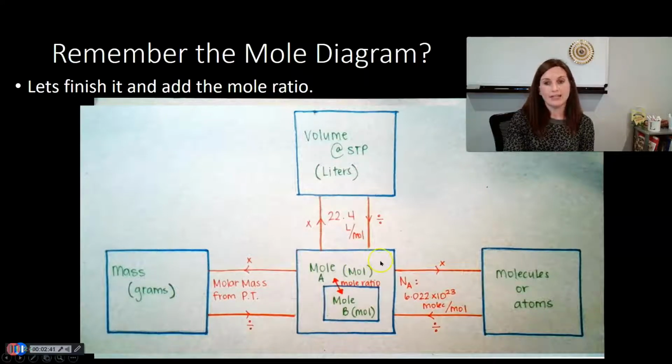The other thing I've added is we are now calling this moles of A, and inside of this smaller box, we have moles of B. And so in order to go from moles of A to moles of B, we use the mole ratio. What this is going to allow us to do is go from the mass of A, the mass of one thing, convert to moles of that same thing, then use the mole ratio to convert to moles of something new, and use that something new's molar mass to convert over to grams. So in this way, we can do a gram A to gram B conversion.